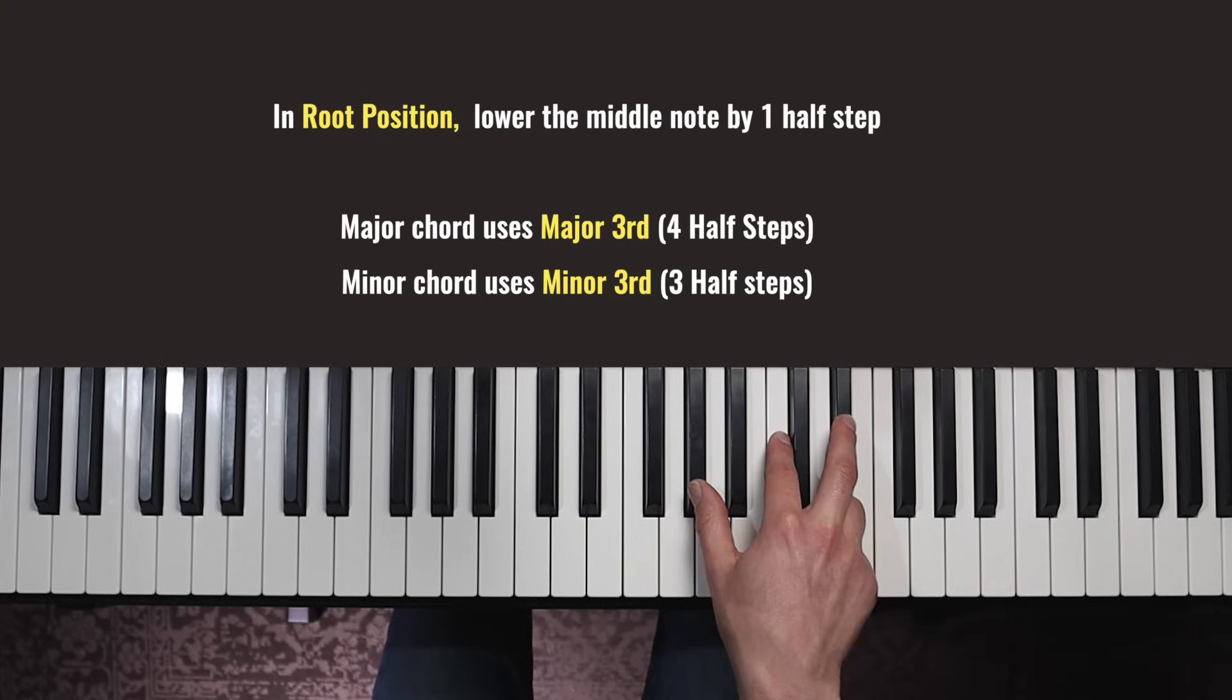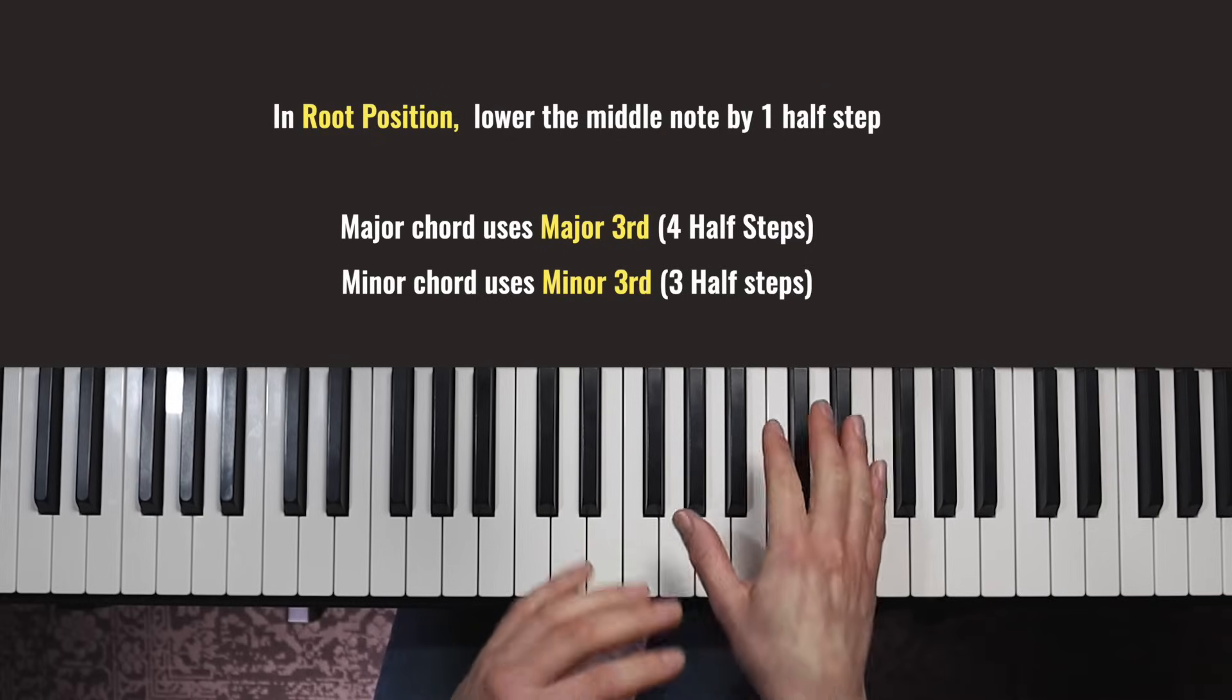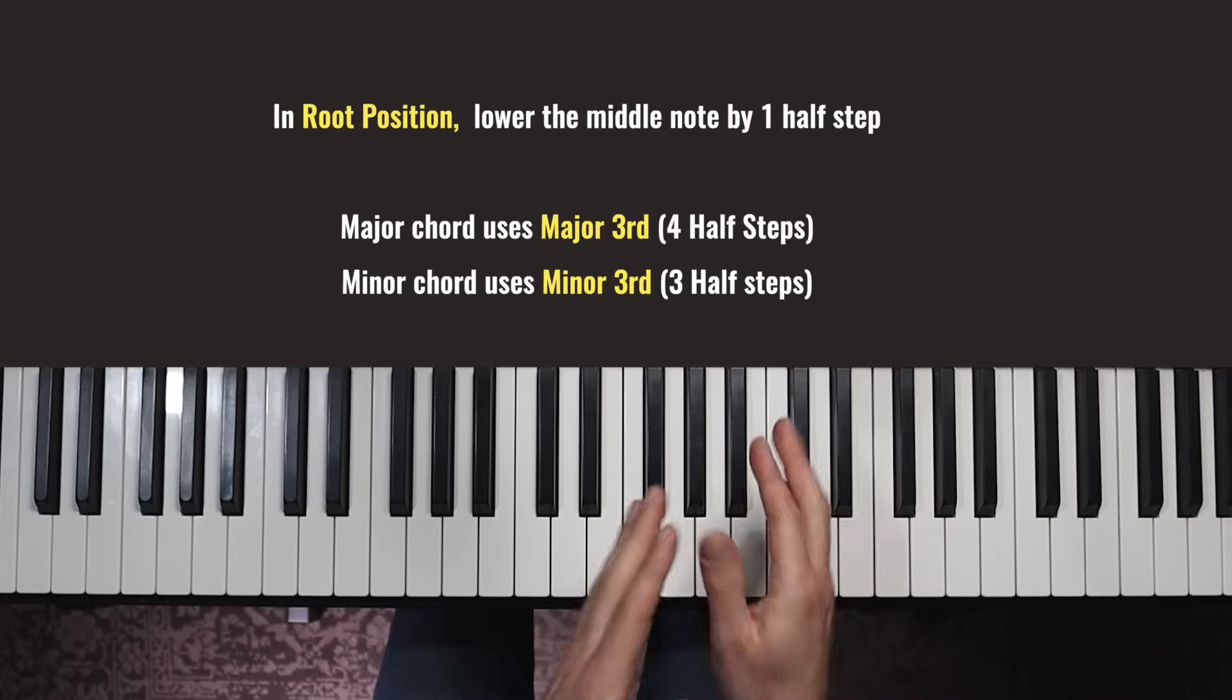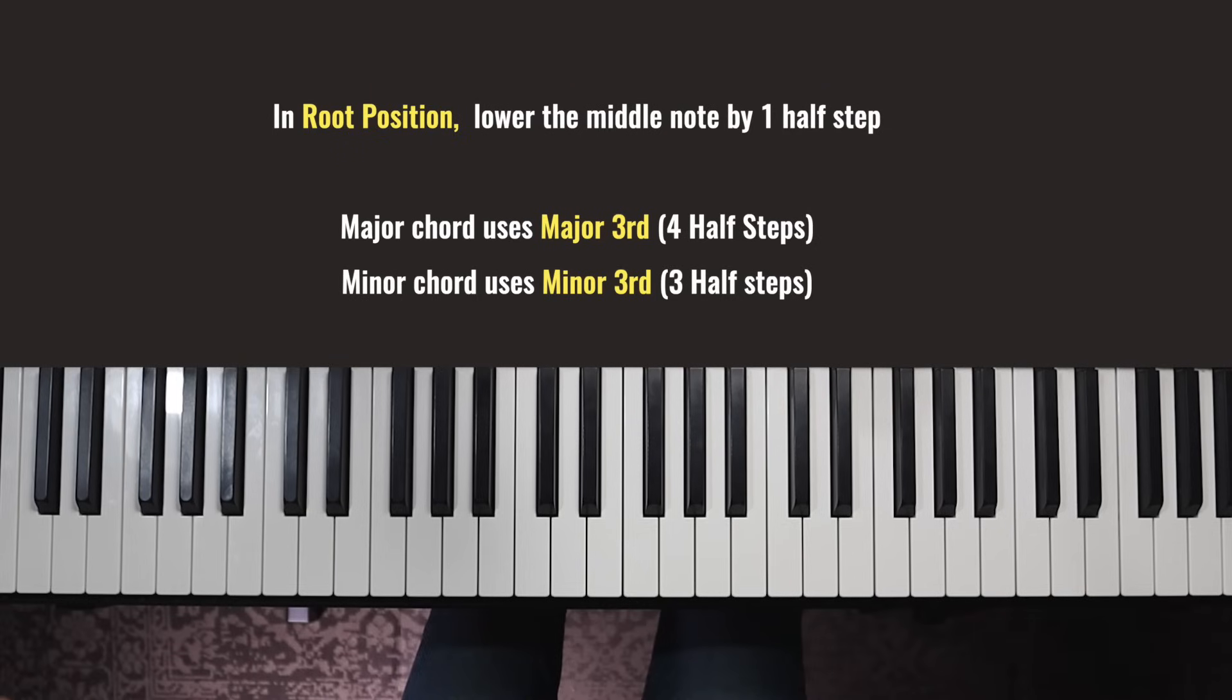And that's going to happen again with A flat major. Moving that note down there, we get this because there's no black key in the middle there. You might encounter some funny spellings here, whether you call it A flat or G sharp, we're not going to focus on the spellings at the moment. I have got a video up on how to spell chords and scales as well, you can check out. We're kind of primarily focusing on just visualizing the notes at the sec.